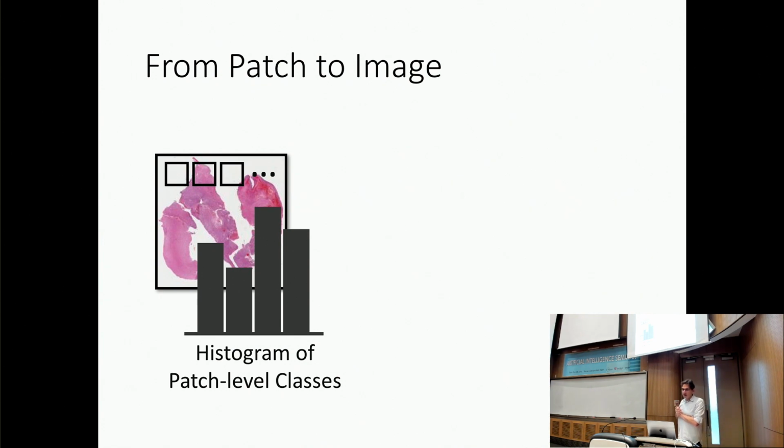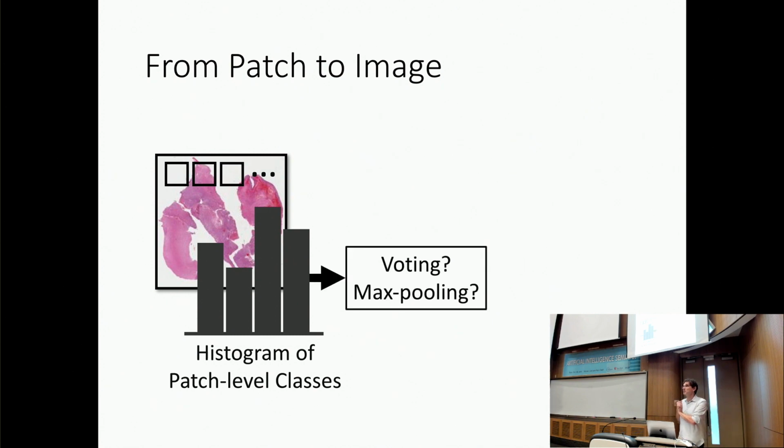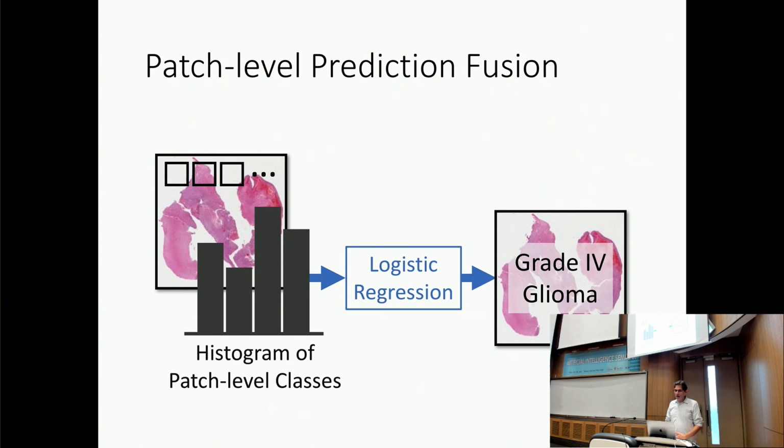So this maps exactly to this very well-known problem in machine learning. And then, so we go from patches, and then we count the patches, and we create histograms. Okay? So we create these histograms of the patch level classes, and then based on the distribution of the high school students, the college students, and the faculty, we are going to decide whether this is a fun group of people or a boring group of people, right? So this is how we're going to do it.